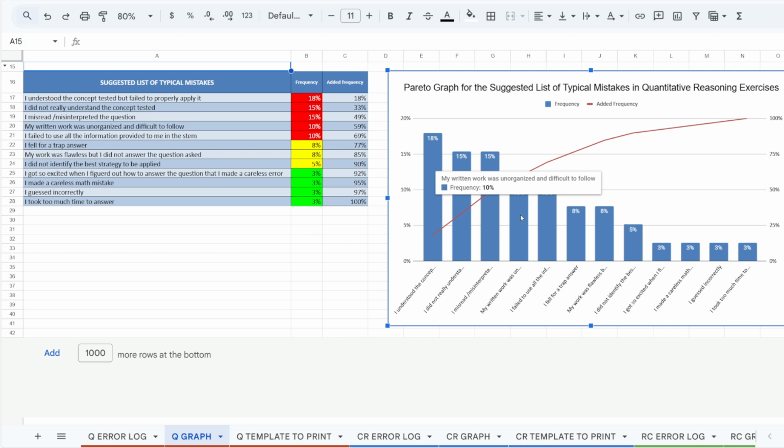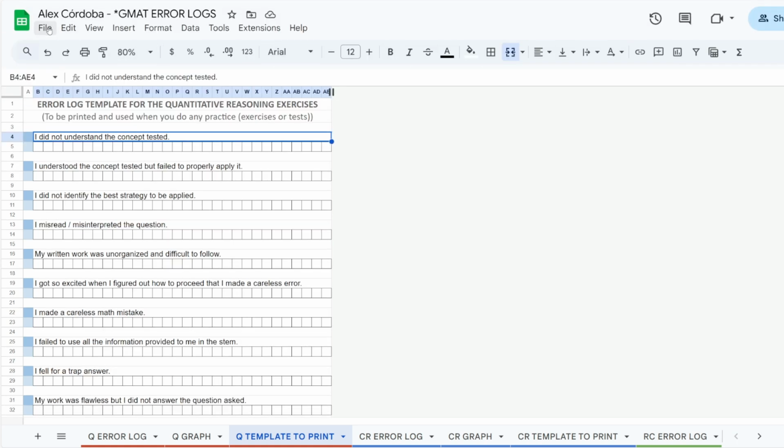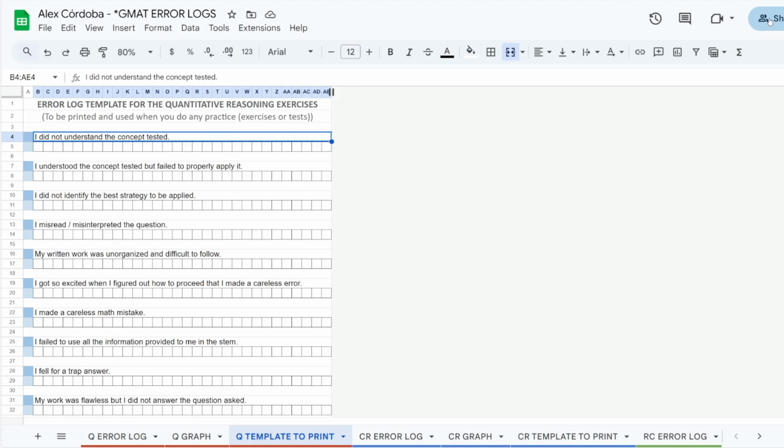The third sheet is an optional printable version of the error log. It is designed to be printed and used if you prefer to take notes by hand while you are working on paper. You can keep this sheet next to you as you do exercises, quickly write down the question reference and the type of error, and then, later on, transfer all that information into the digital error log in Excel. This is especially useful if you like to study away from your computer or if you prefer to keep your focus on the questions during a timed practice set.